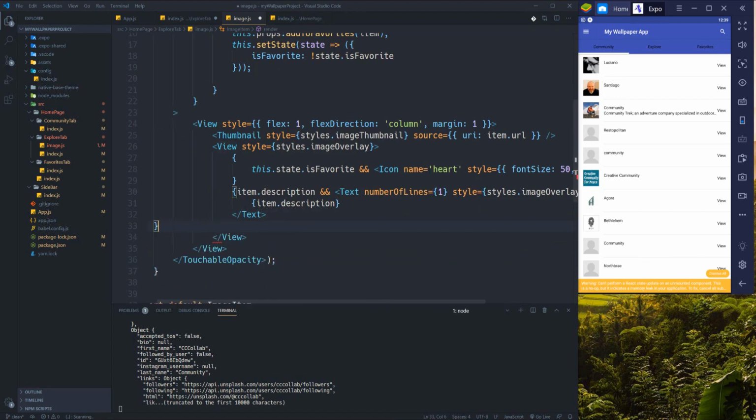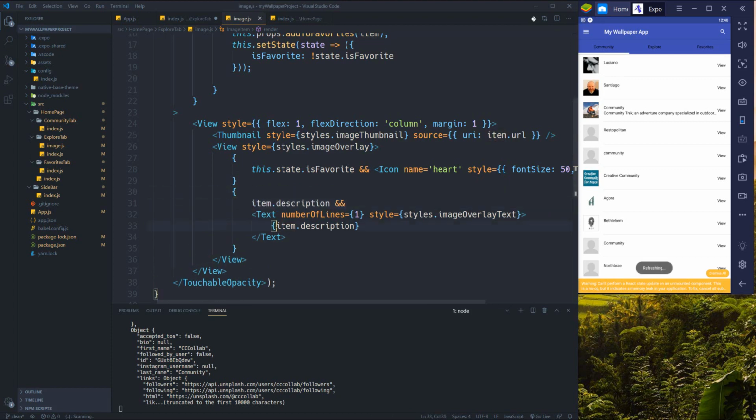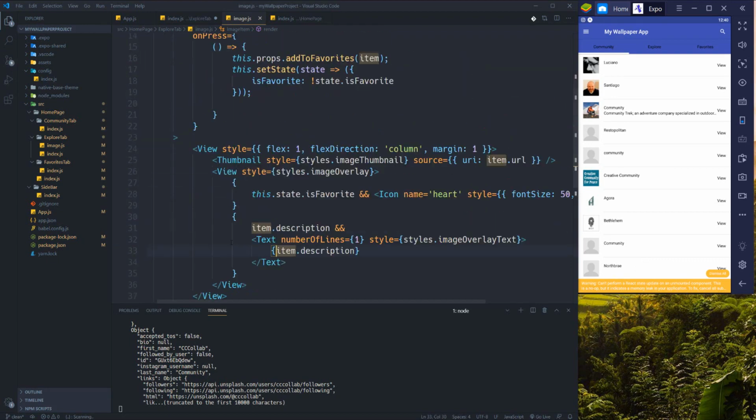Oh, I forgot to close this bracket. Not beautiful. Yeah, now it's way better. Okay, my VS Code configuration doesn't let me do that.